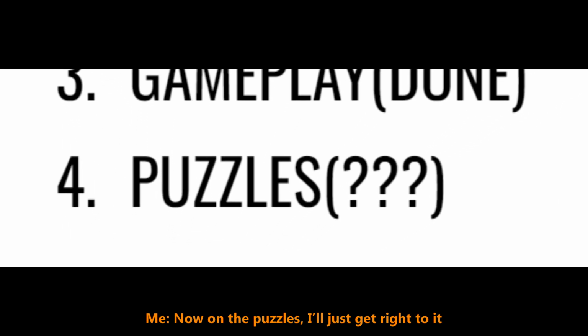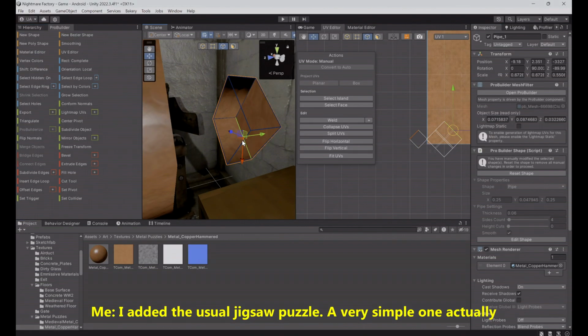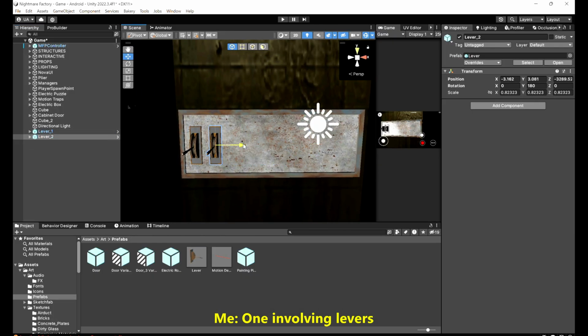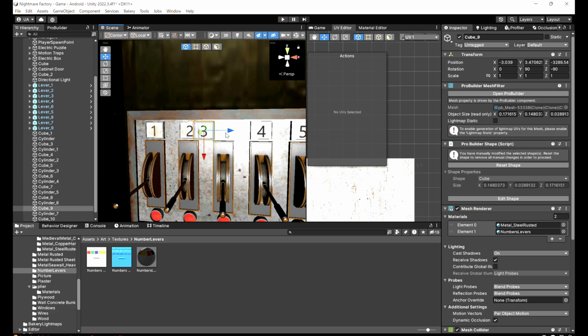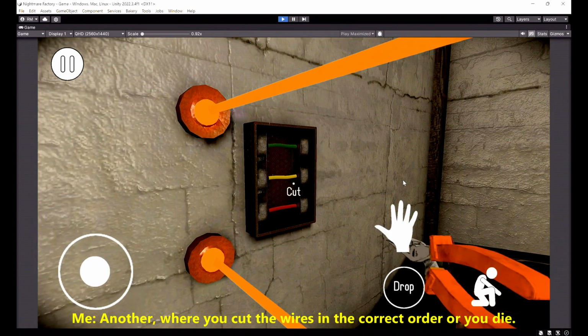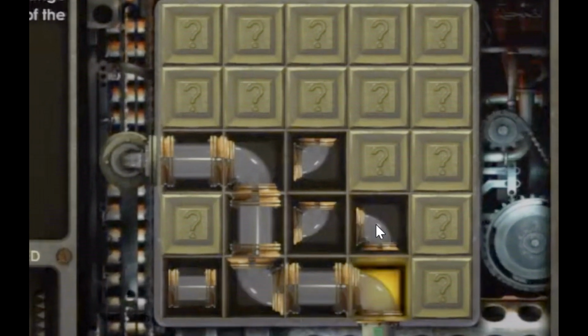Now on the puzzles, I'll just get right to it. I added the usual jigsaw puzzle, a very simple one actually. One involving levers, another where you cut the wires in the correct order or you die. And finally, like you requested, a Bioshock inspired hacking puzzle.